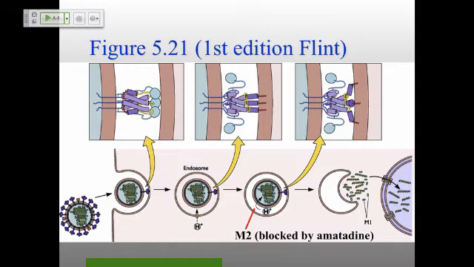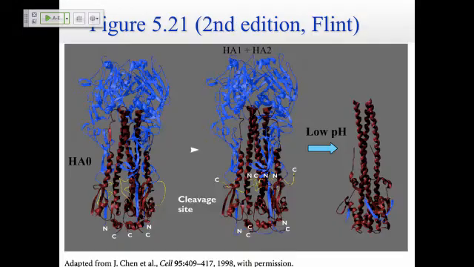Let's look again at the influenza HA protein. It starts out over here on the left-hand side as HA0. That's before you have any proteolysis that takes place. The proteolysis is right here in these yellow loops down at the bottom. Cleavage in this yellow loop then gives you the two proteins, HA1 and HA2. The fusion peptide is buried down here until you have the conformational change, which happens at low pH, which gives you these longer alpha helices and again sticks the hydrophobic helix into the other membrane. So again, we've talked about this before, but I just wanted to remind you.